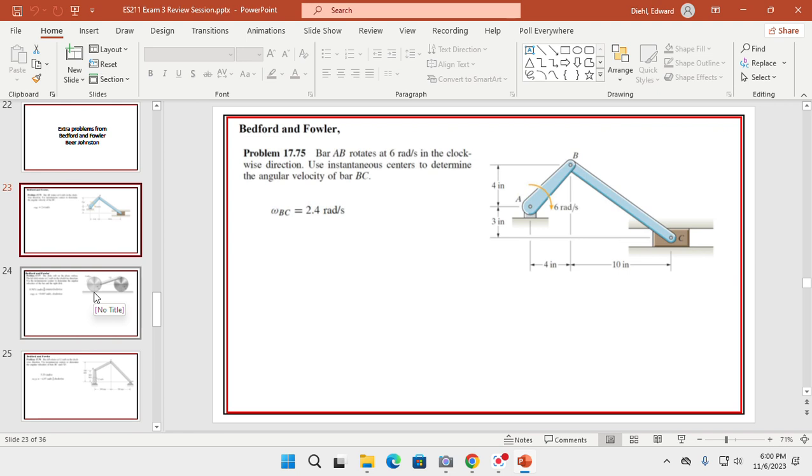But you do one like this, right? Let's do this one right here using vector analysis and ICR, and let's time both of them. By the way, time yourself, so you feel comfortable enough. Don't beat yourself up over the time when you're still trying to get the thing down. But pushing yourself, as long as you don't break yourself, can be a really good test-taking strategy. So let's take a look at this problem from Bedford and Fowler.